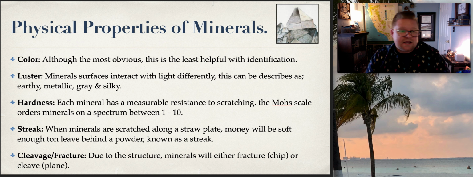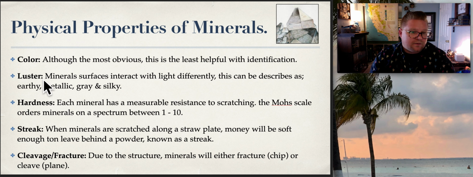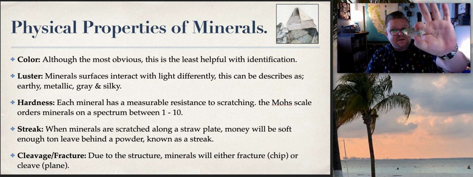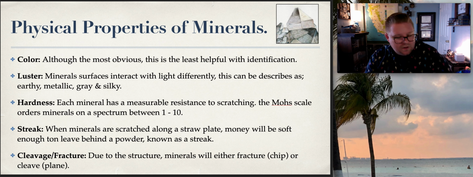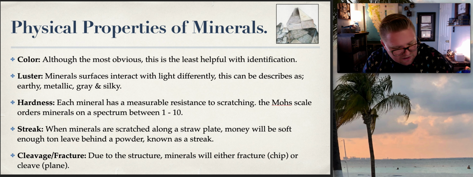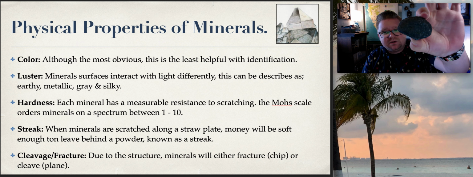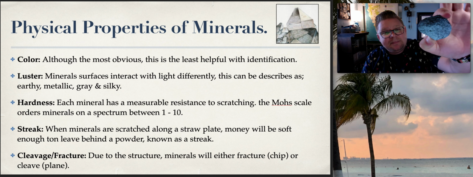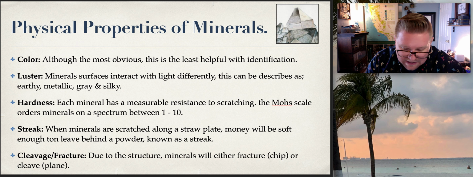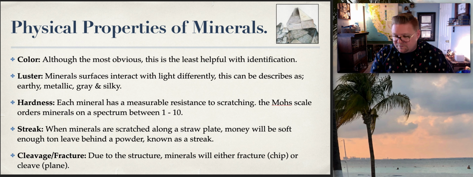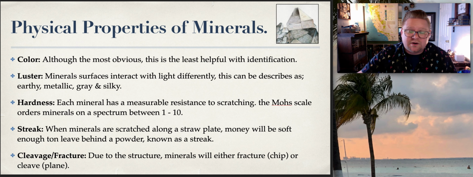Moving forward, the next one we have here, which I'll bubble right here, is luster. What does that surface look like as it interacts with light? Well, going back to this piece of quartz, you can see that it's glassy, right? Well, what about this specimen here, which we'll talk about in a moment? What does that look like to you? It looks glittery. It looks very metallic. Well, that's a form of luster. Maybe it looks very dull. Well, when it's very dull, it can be earthy.